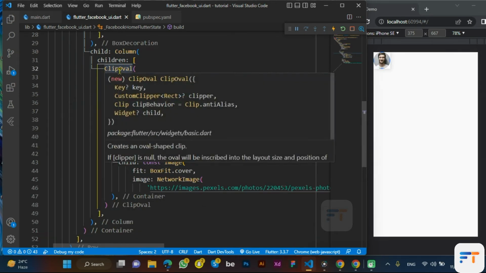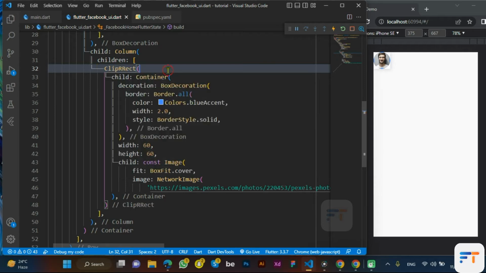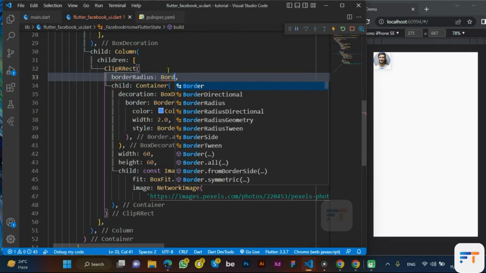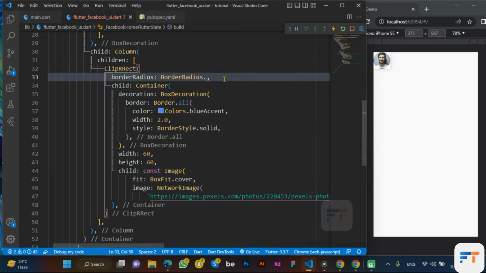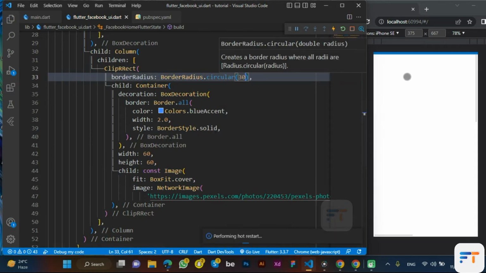Let's replace our clip oval with the clip rect. Border radius dot circular, 30.